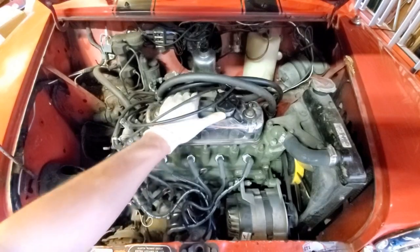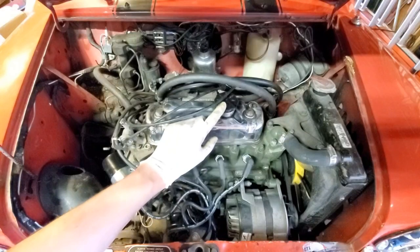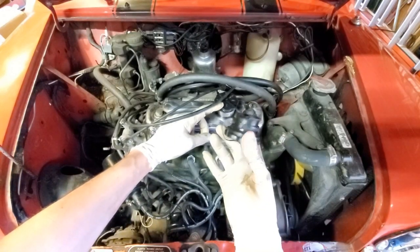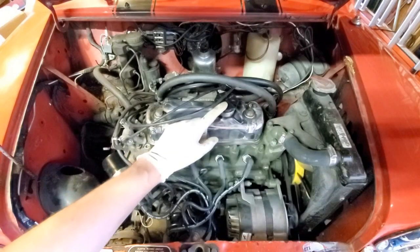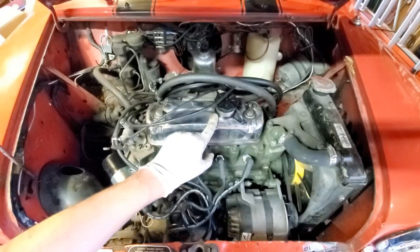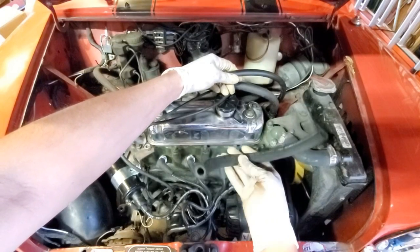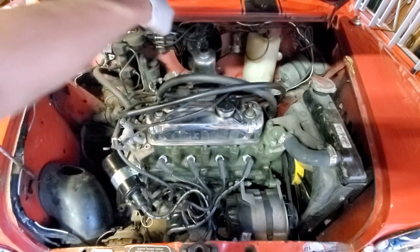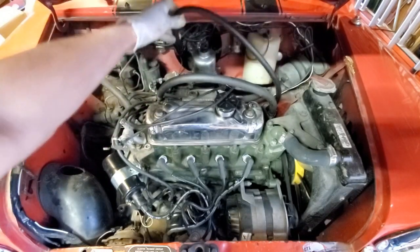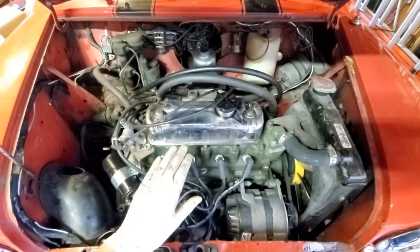A short while later I've replaced the stabilizer bushing and it's now solid as a rock. I also noticed the original oil breather cap was torn and damaged, so I replaced it with a brand new one — it acts as a small air filter for the crankcase breather system. The hose going to the breather was an oversized rubber heater core hose; I replaced it with a correct-style hose and re-plumbed it to the proper port on the carburetor for the crankcase breather system.